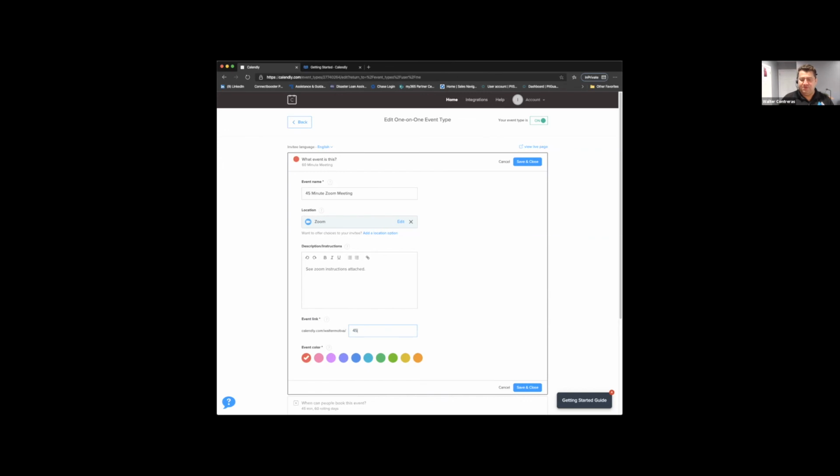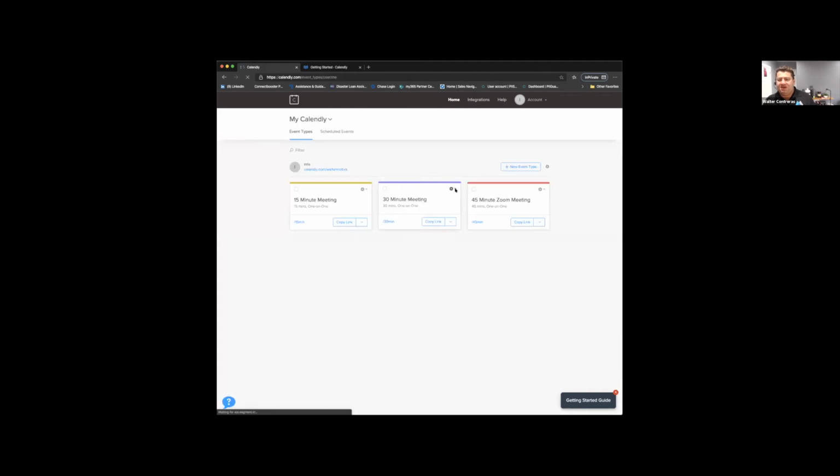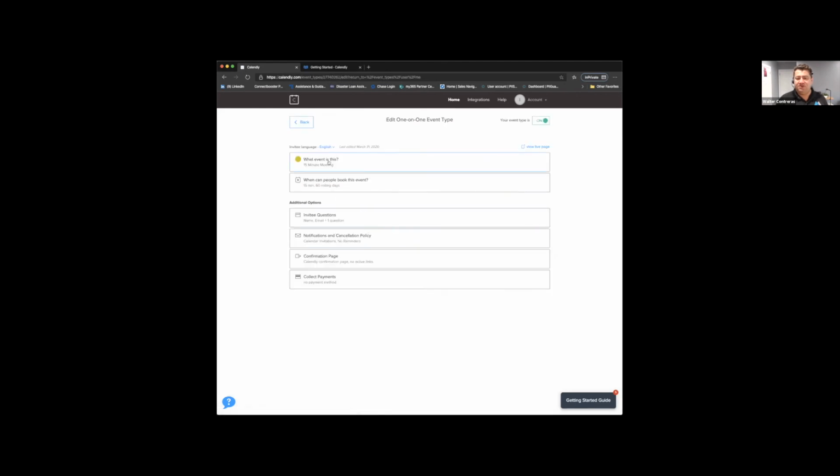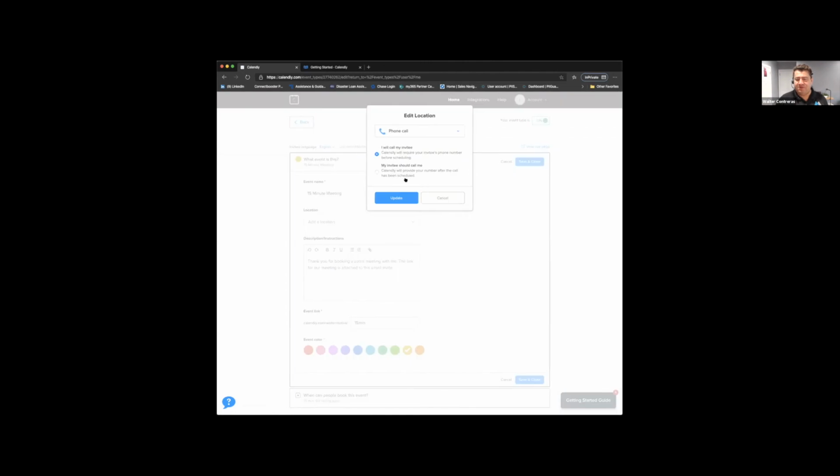So you can relabel this to 45 minutes and save it. And now that meeting is a 45-minute Zoom meeting. And by the way, some of you don't want to use Zoom. You want to use a default phone number. Maybe you have a conference number that you use all the time. You can do the same. You can edit this and change the event, and on the location, you can put a phone number.